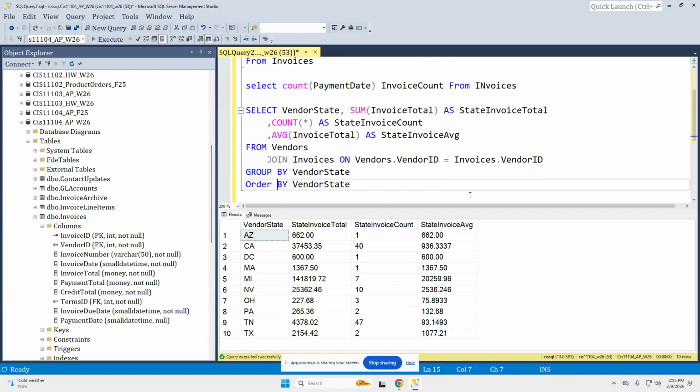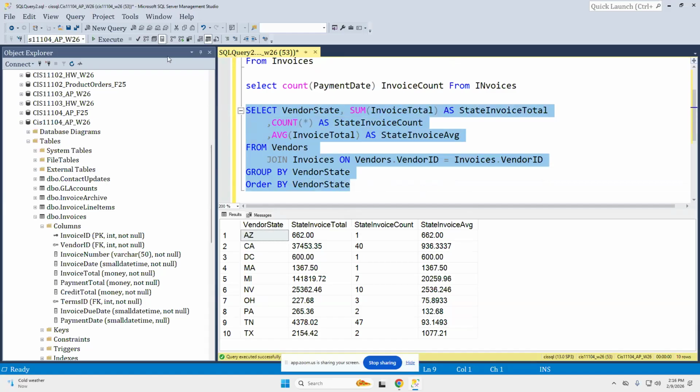Looks like it's already in order by, but anyways, I could easily do this. All right. Here's the rules for a group by. Your group by comes after your from clause, and that includes all your joins. So we've joined two tables together, the vendors table and the invoices table. It's an inner join because we know that every invoice has to have a valid vendor, in our case, because we do have referential integrity in our database.